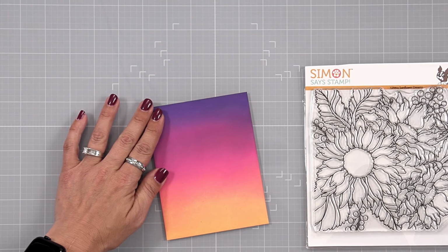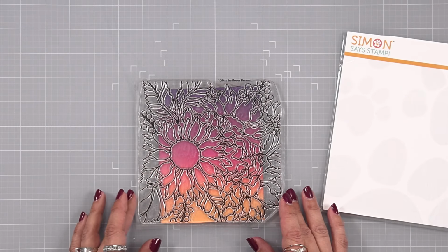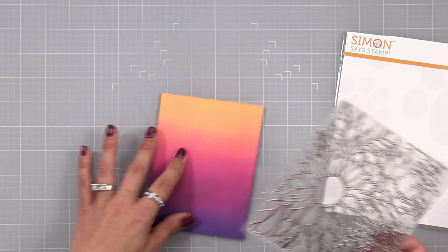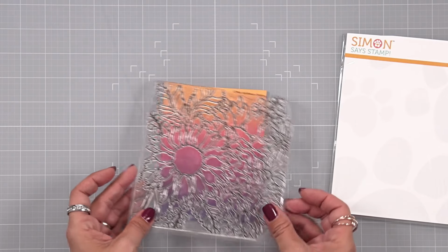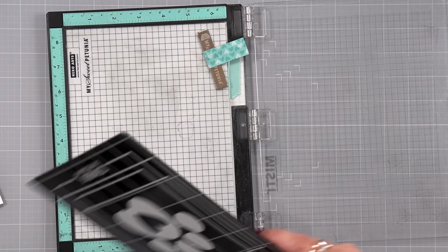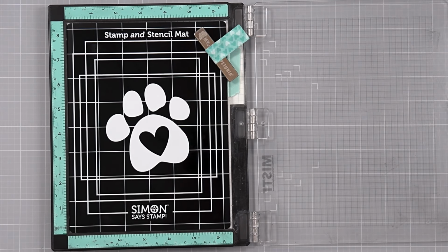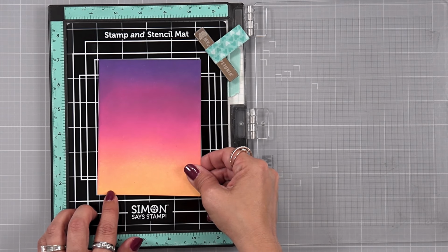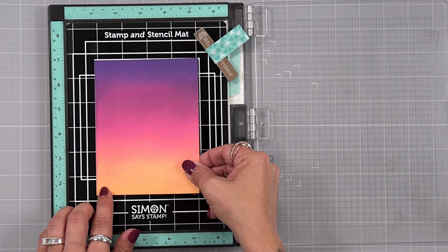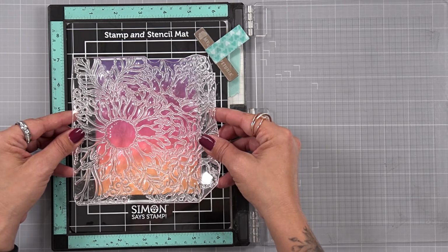Now, this would look absolutely amazing if you have any silhouette flowers or silhouette trees, but I decided to change it up a little bit. I do want to recreate this background and do some silhouette stamping, but keep in mind that when it comes to these backgrounds, you can also just stamp a background over the top. So in this case, I'm going to be using the Sunflower Dreams, which is an outline stamp. It is a large, I think it's about 6 by 6 outline stamp. Great for coloring in any medium, but also looks good just stamped out.